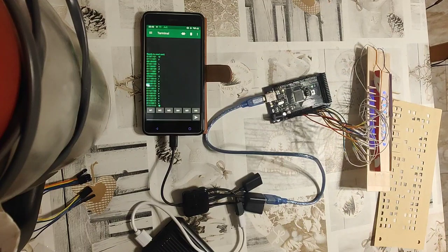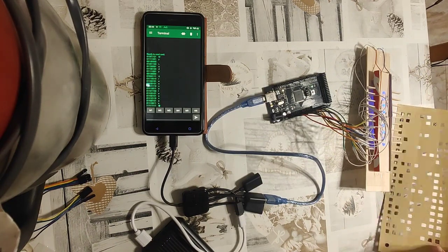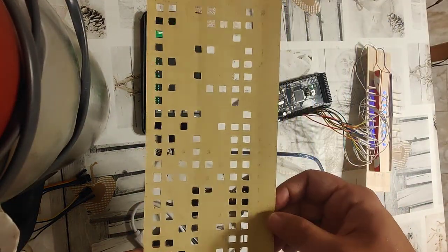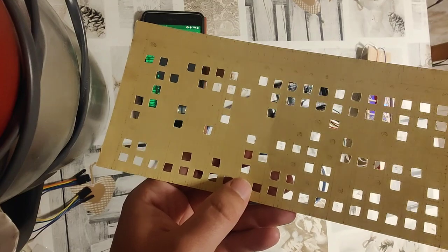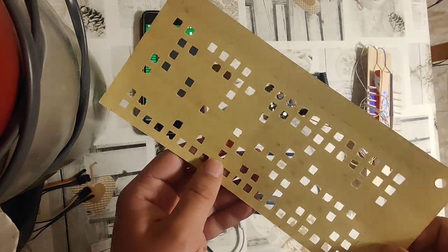So, let's be frank, we all wanted to have a punch card reader for our modern devices, or perhaps a smartphone takes it a little bit far. And if you think about it logically, this isn't even a very difficult endeavor from a theoretical perspective, right? First of all, you will need to figure out what sort of format of punch card you would like to handle. And this is basically what I have settled for.